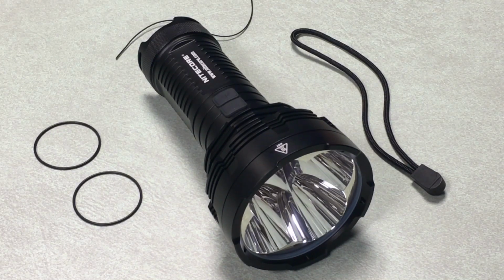They have what they call a lower setting, and that's similar to Firefly. So it goes lower, that's 5 lumens. That's going to run for 610 hours. Low is 210 lumens. That's for 2 hours. Medium or mid, which is 500 lumens. That's going to run for 7 hours and 15 minutes. The high, which is 1500 lumens, that's going to run for 3 hours and 15 minutes. And then your turbo, which is 3600 lumens, that's going to run for 1 hour.